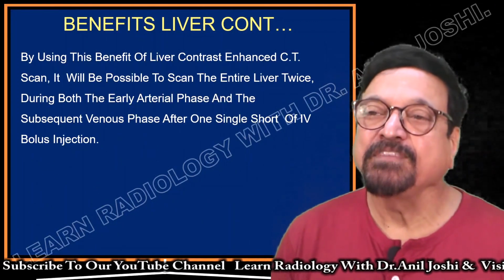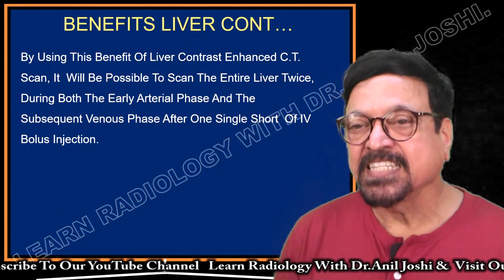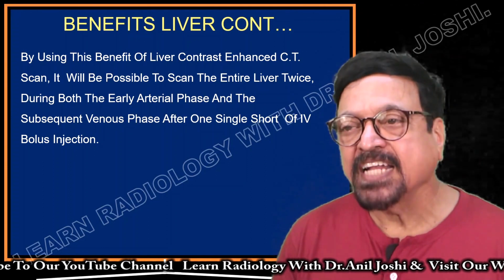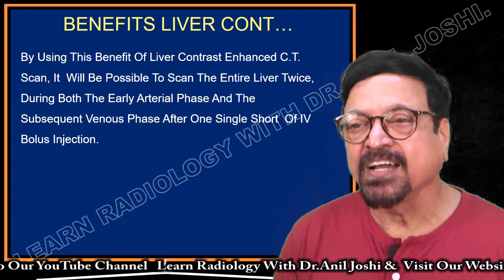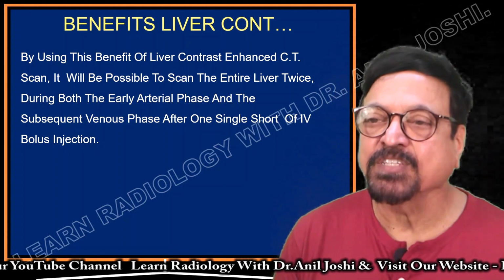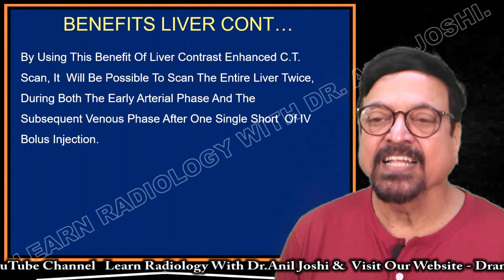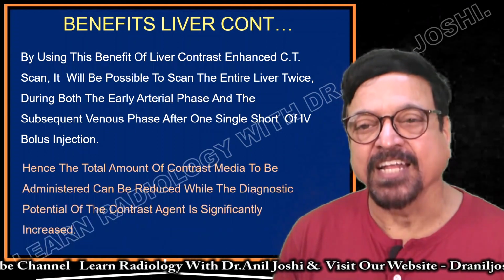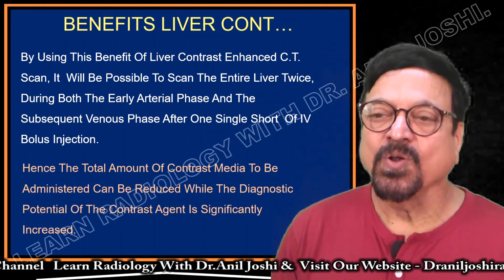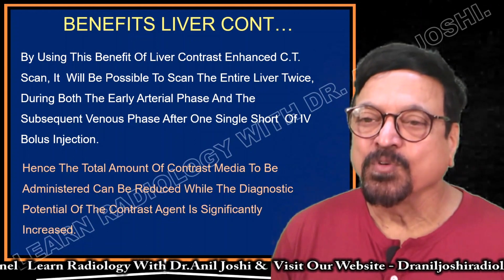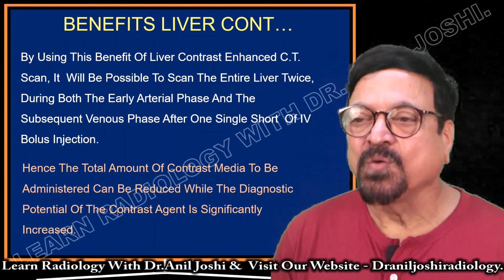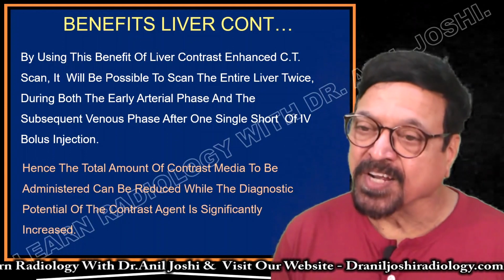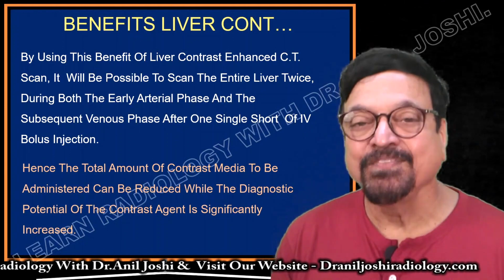By using this benefit of liver contrast enhancement CT scan, it is possible to scan the entire liver twice, during both the early arterial phase and the subsequent venous phase, after a single IV bolus injection. Hence, the total amount of contrast media to be administered can be reduced while the diagnostic potential of the contrast agent is significantly improved.